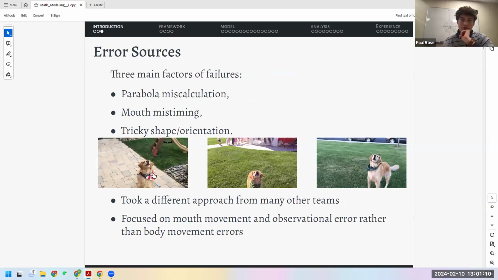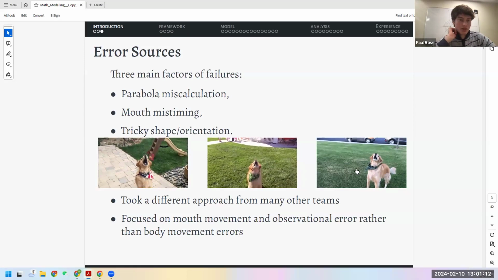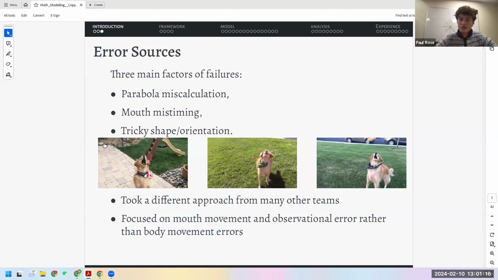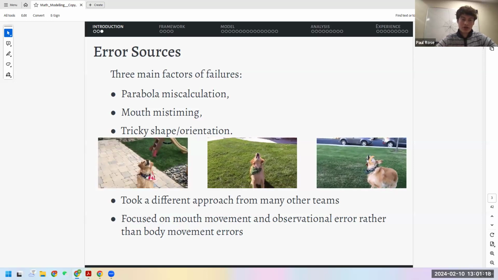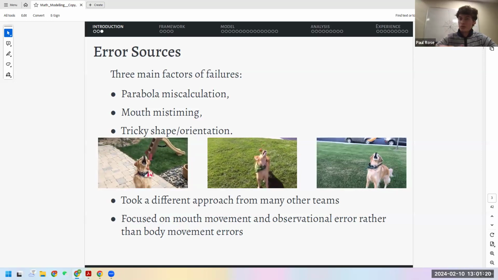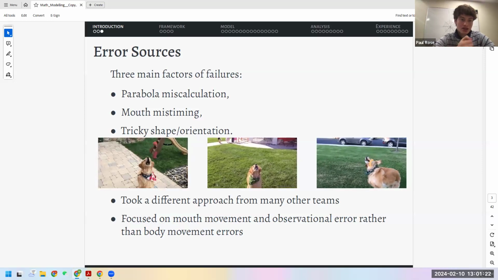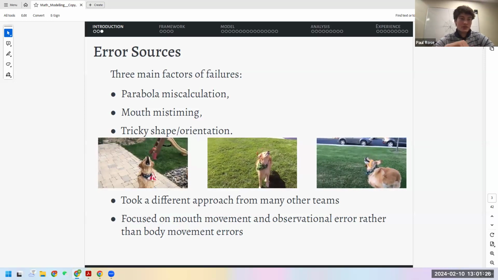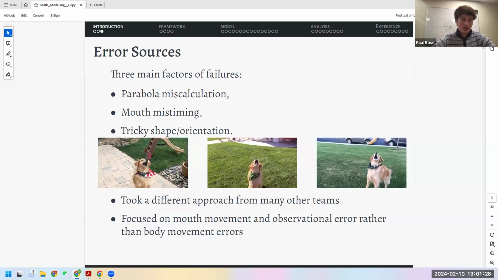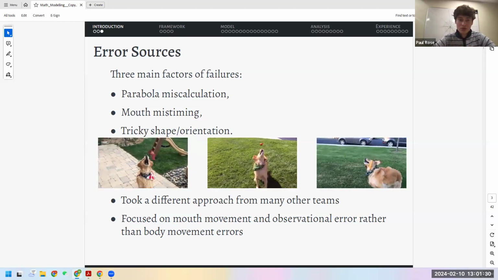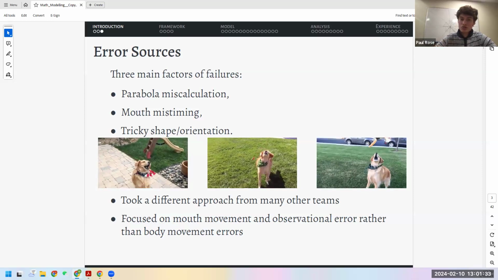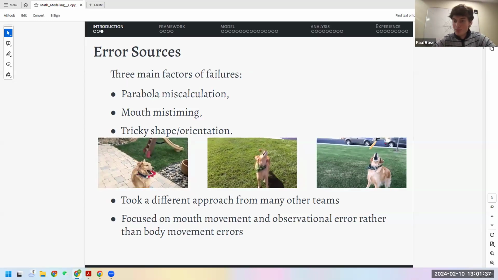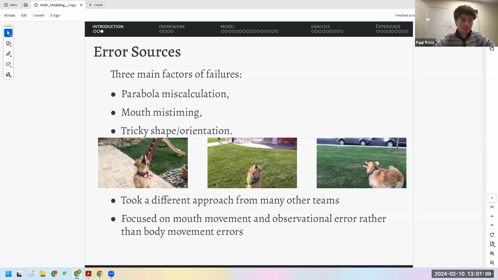So there are three main factors that can cause Fritz to fail. The first two stem from Fritz losing sight of the food when his mouth is open, requiring him to calculate the parabolic trajectory from that point on in his head. This leads to potential errors in positional prediction, as well as errors in mouth timing. And the third main type of error stems from elongated shapes, where a successful catch requires rotational prediction and the twisting of the head by the right angle, as in the melon example on the right.